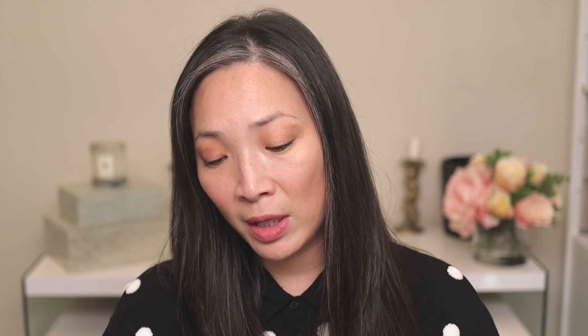These are made in Italy and have an 18-month shelf life from the time they're opened. Let me check their website to see if these are limited edition. Looking now — New Pillow Talk Lip and Cheek Glow Color of Dreams — it doesn't say limited edition. So I think this is a permanent part of the Charlotte Tilbury line, the latest addition to the Pillow Talk line, which is really popular for Charlotte Tilbury.